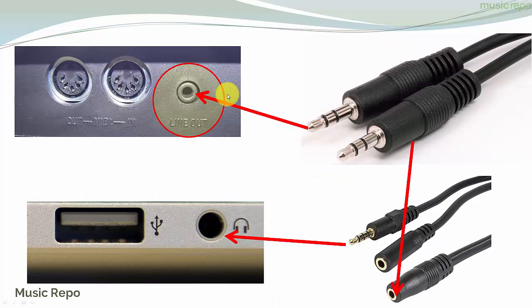I've got the back of my keyboard with my 3.5mm line out, which I connect one end of my audio cable to. If you remember that, that's just 2 3.5mm or 1/8 of an inch mini jacks. So one goes in there. The other end goes to the mic input on that splitter cable. And then finally that triple ring jack goes into my headphone port. So cable in here, plug in here.